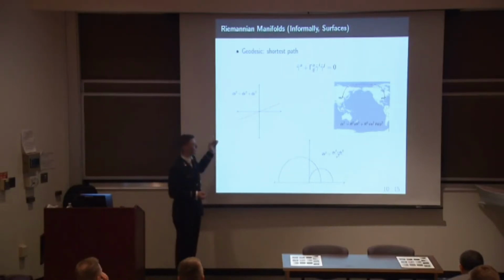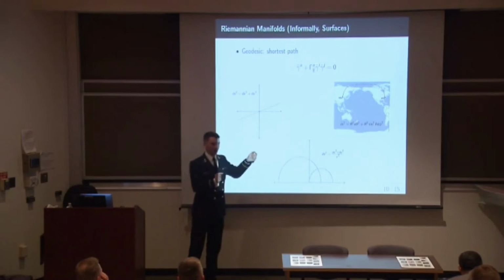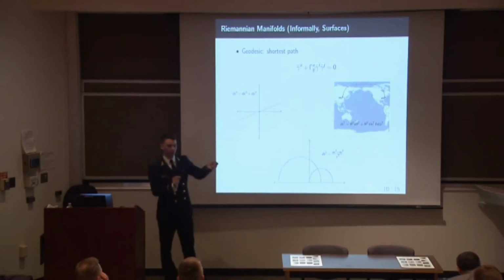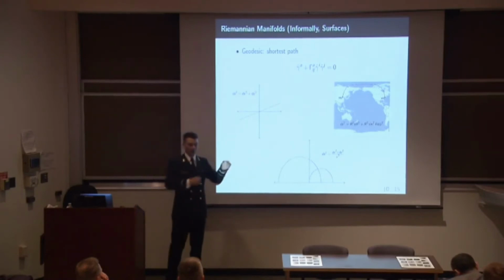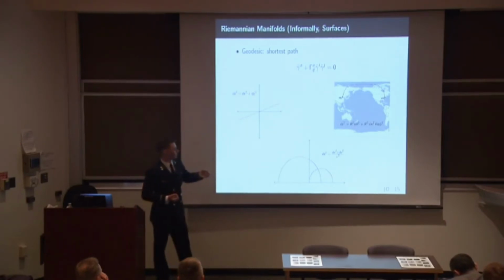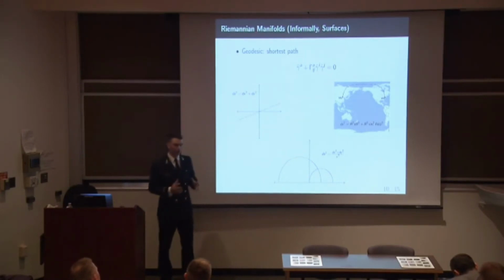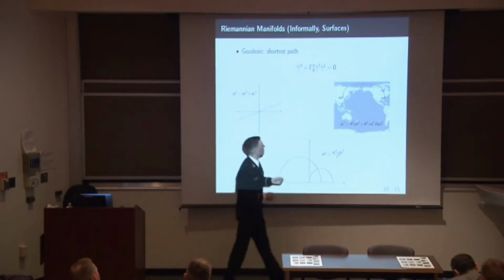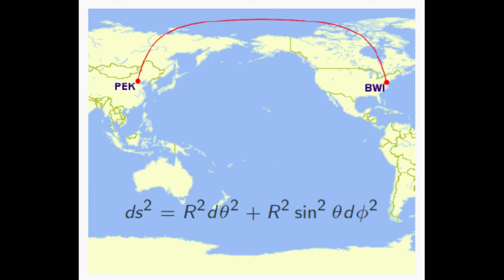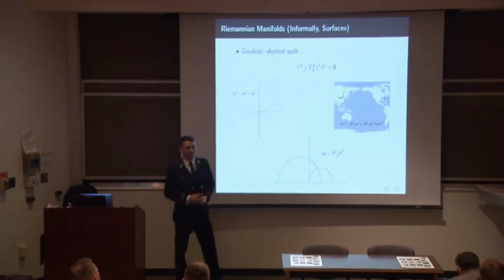So in regular space, a straight line is the way to minimize the distance between 2 points. So if you have 2 points and you draw a straight line between them, that's the shortest path that connects those 2 points. But if you've ever taken an airplane flight, you know that that's not the case in general. So if you're on the surface of a sphere, you might want to hug the land like this. And Stephen Strogatz talks about how when he was a kid, he used to think that the land was safer, and that's why they were doing that. But it's not, actually.